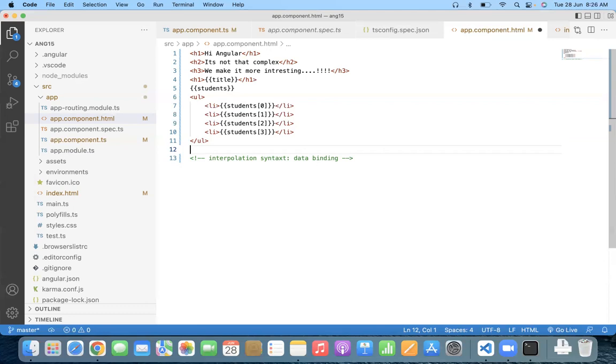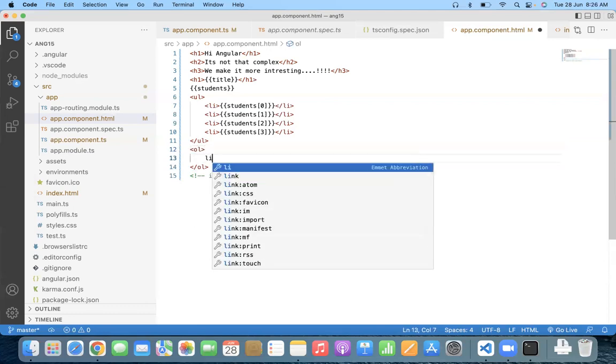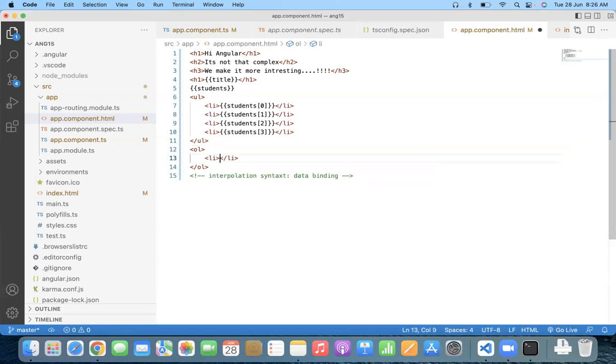I repeat, ngFor helps us iterate a particular element. How will it be useful? For example, OL, LI. I want to print each student in an LI. So I don't apply the ngFor to OL, I'll apply the ngFor to LI. See how I apply it.